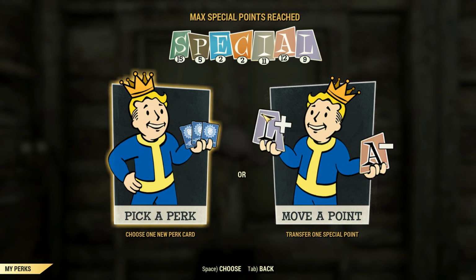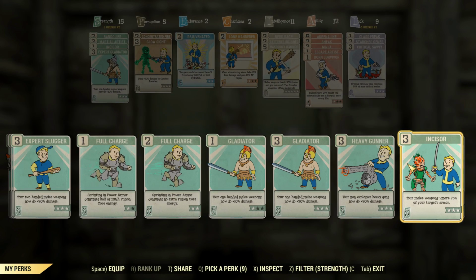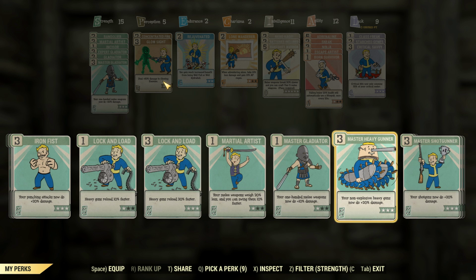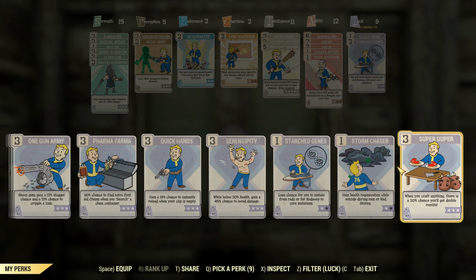Looking at our perks, we're going to be specking for one-handed melee, as this is a one-handed weapon, so gladiator perks come on. We've already got martial artist and incisor on, because they're my go-to perks. Obviously, makeshift warrior for making this thing degrade slightly less, and we've set up ourselves for sneaking and agility because we kind of need it. And let me just chuck back on that perk.